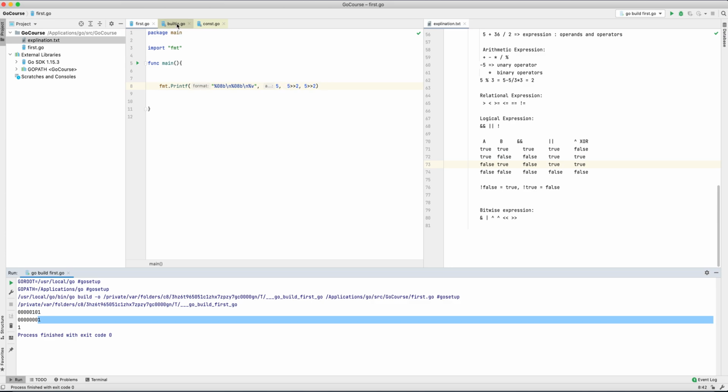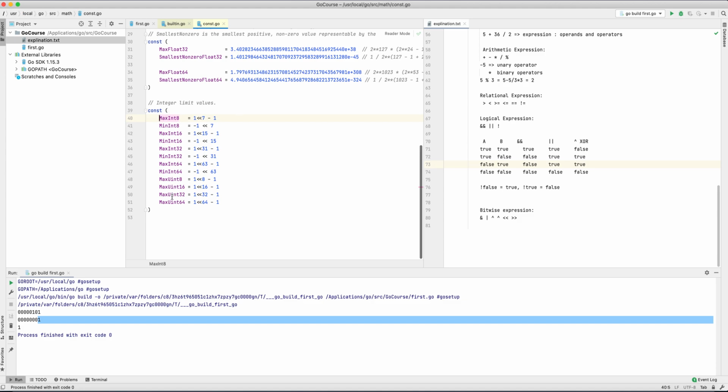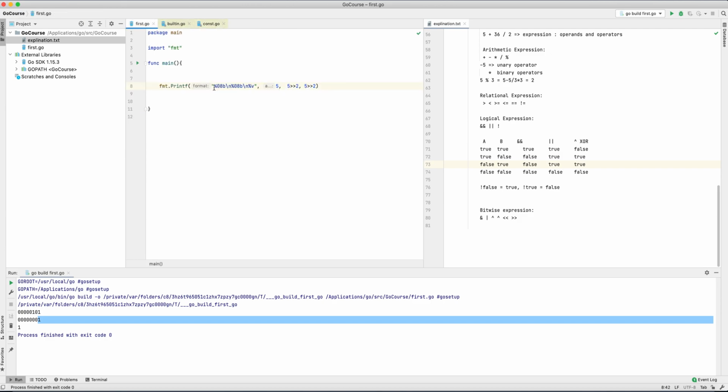Okay. Now here we have these constants. What it says is that the maximum int8 number is 1 shifted by 7 minus 1. Why is this true? Let's take it.